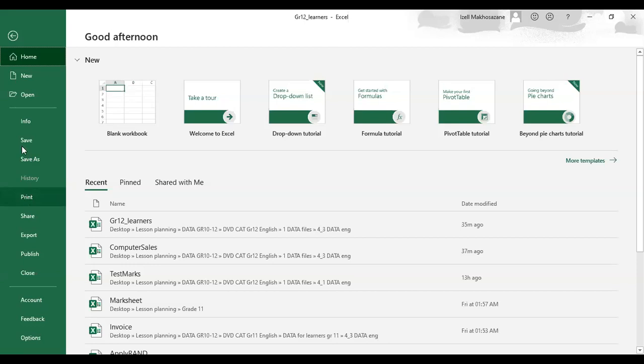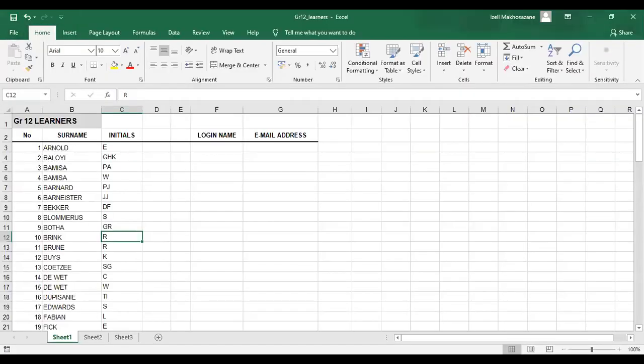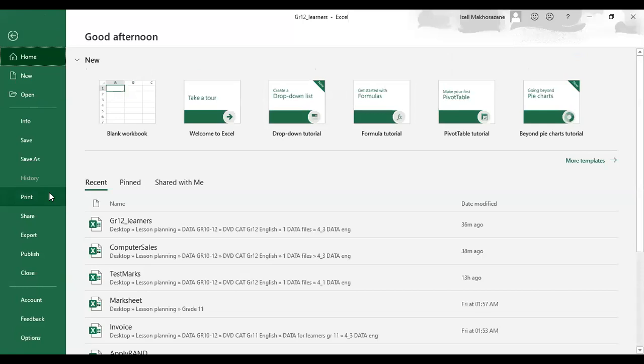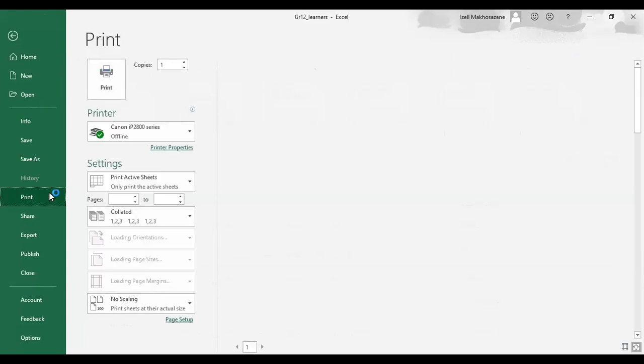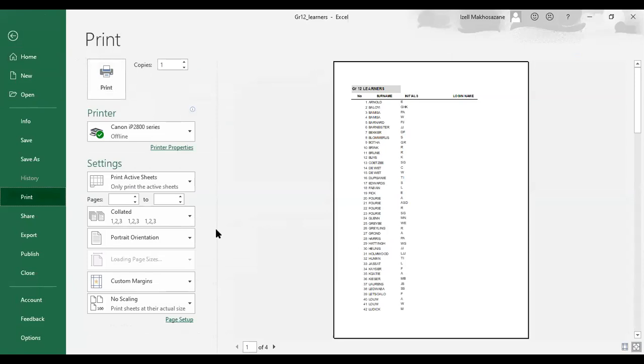So I trust everyone has opened their spreadsheet. In your File tab, we want to print only the active sheet, which is sheet 1. So you go to File, then Print, and then there is a preview.